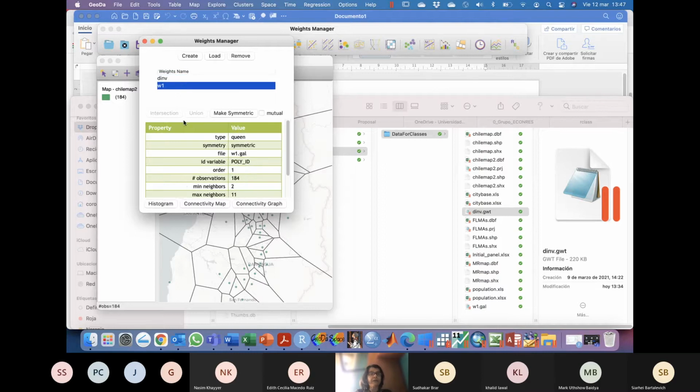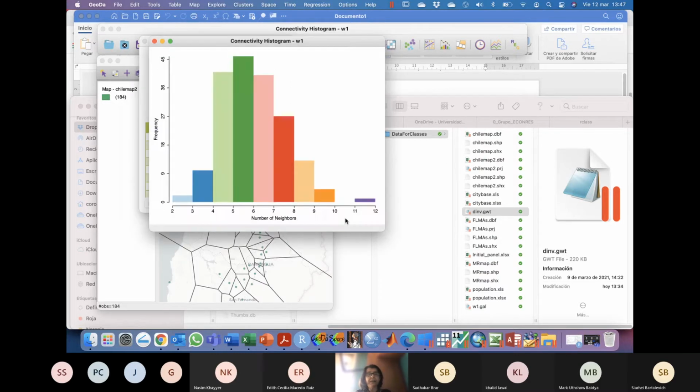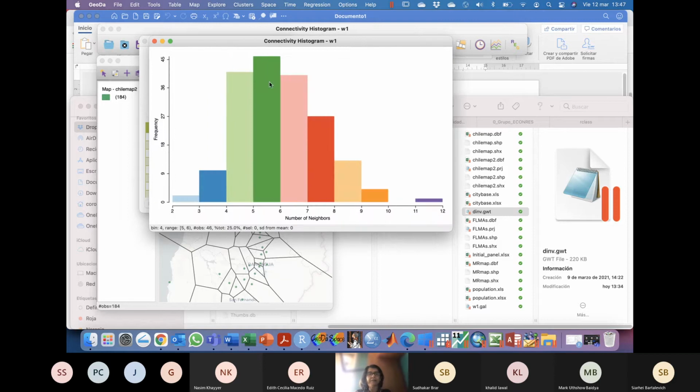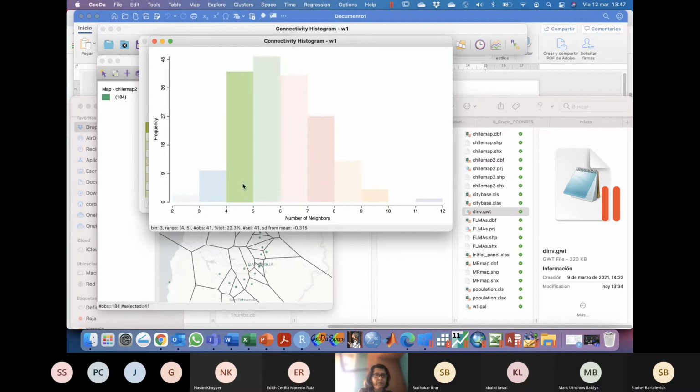So the weights matrix, in this case, the histogram, is the classical histogram, and the part of the histogram that goes from 4 to 5 and 5 to 6.